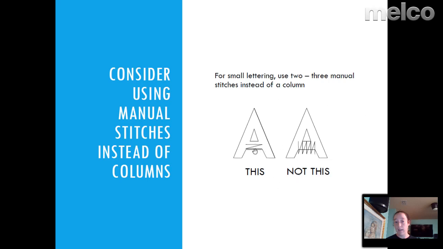Also think outside of the box when you're looking at columns like this. Normally when you're dealing with big letters, you do the crossbar of your A up and down. Well, when you go really narrow, that column is just a handful of points wide, so going up and down is not really setting yourself up for success. Whereas if you go side to side, you can cover it up and it will look clean, reduce the number of needle penetrations, and give you a longer stitch length. So it just works out better. Okay.